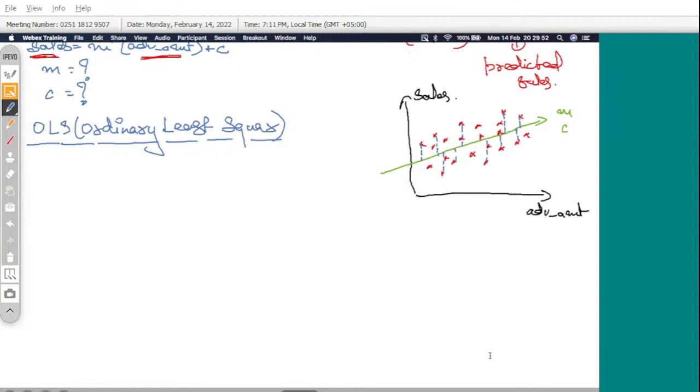Clear? Awesome. Okay, now let's see how we get the best values of MNC.